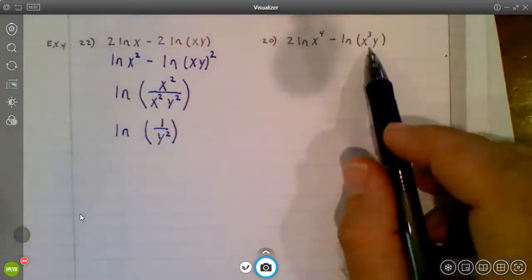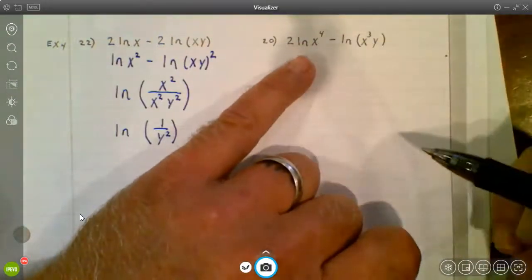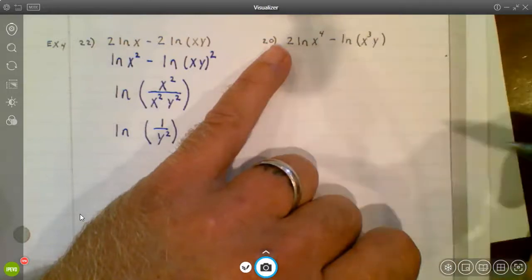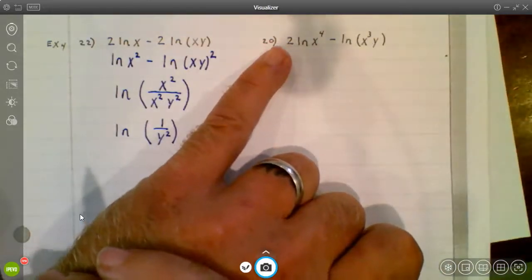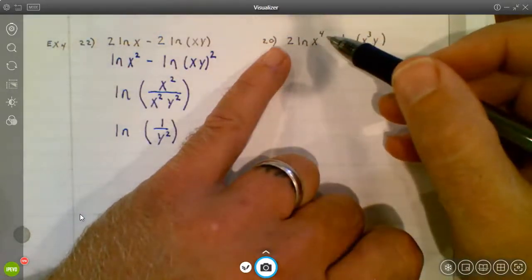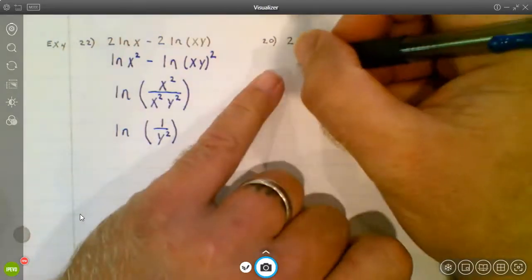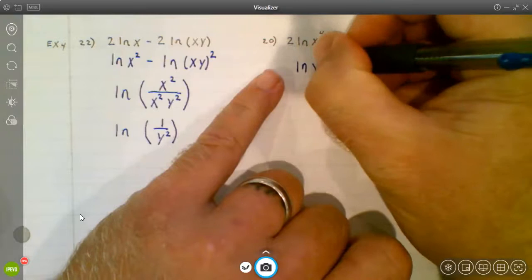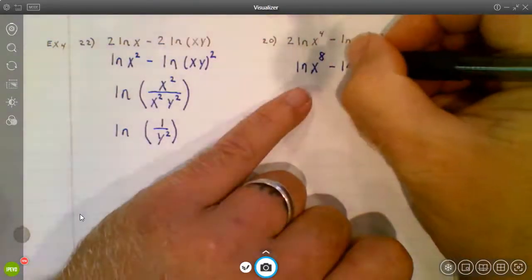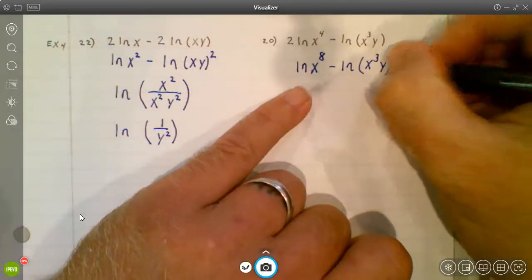So let's try one more like that. Notice on this one, this is already x to the 4th. So when I move this 2 to the exponent, think of your exponent rules for a power raised to a power, right? So if this is x to the 4th squared, right, we know the rule is to multiply those exponents. So as I bring those guys back together, I should be looking at x to the 8th. And then this one did not have an exponent, so we're going to leave it like that.